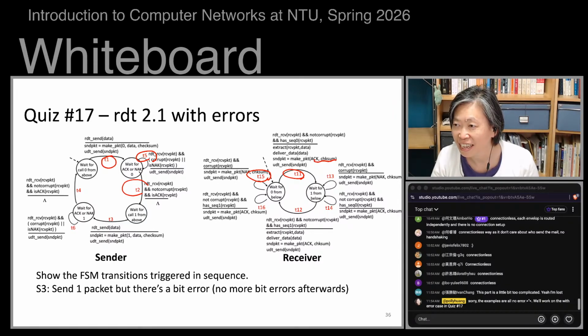And let's see, Team 10 sends the file. Receiver makes a NAK, exactly. And T5, the sender there gets a NAK and therefore resends the packet, but no more errors afterwards. Well explained. T11, because the receiver side now receives the data with no errors, therefore T11 will be triggered.